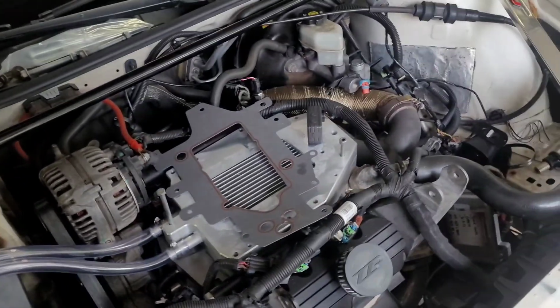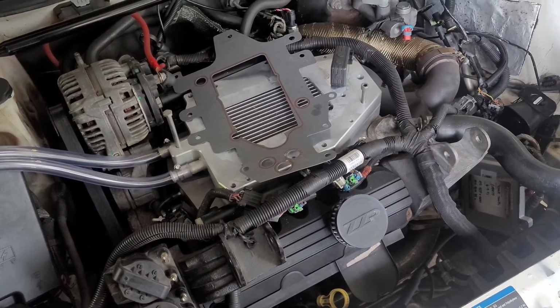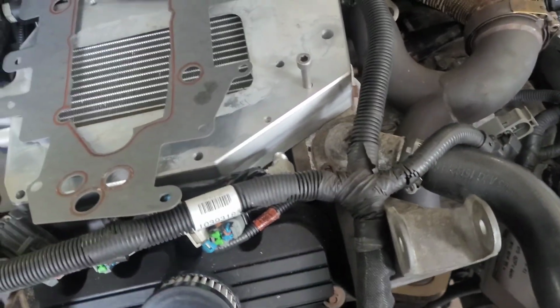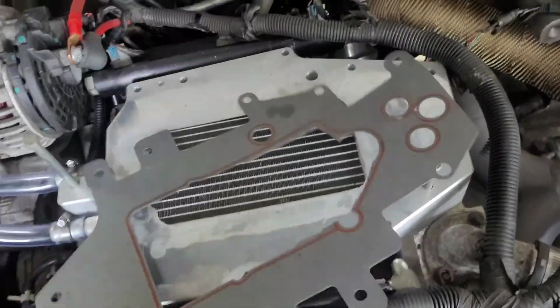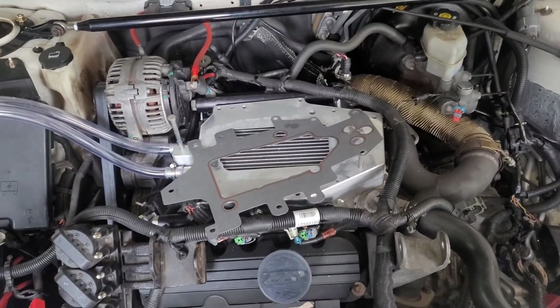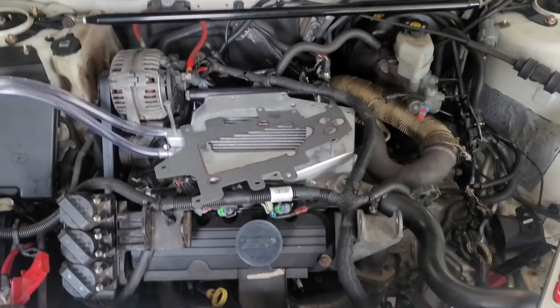So now what we're gonna do is we'll go ahead and set the supercharger on. And when we put the gaskets on, it's the same as we did on the bottom. You just lay it right there and make sure you trim it out. And then we'll set the supercharger down and then we'll bolt that up.